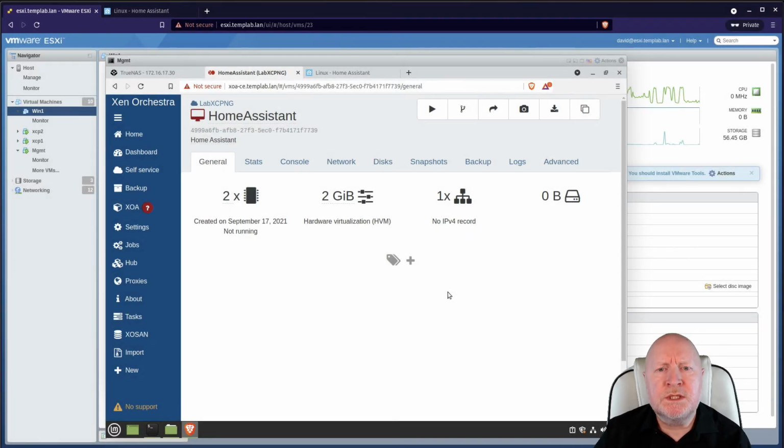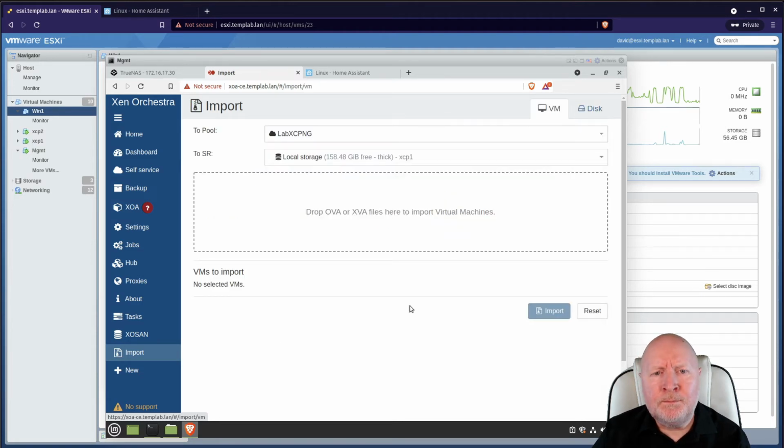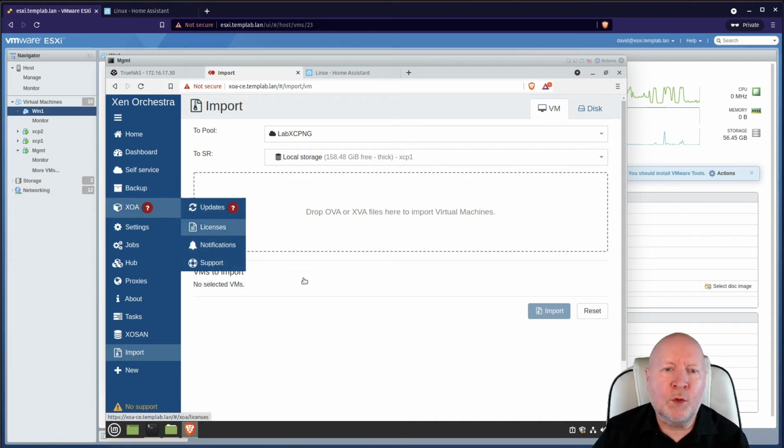Now, when it comes to attaching the drive to this virtual machine, what we can do with XCP-ng is import the disk. If we go down to this option here, which is import, you can see there are two options. One is to import a VM, one is to import a disk. If you go to VM, it gives you the option to install from an OVA file or an XVA file. That's where you've got a hypervisor and you export it out to effectively a virtual appliance. All the information is contained within that export file, and then you can import it all back in again.